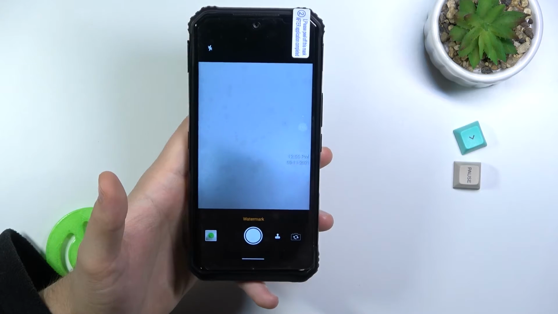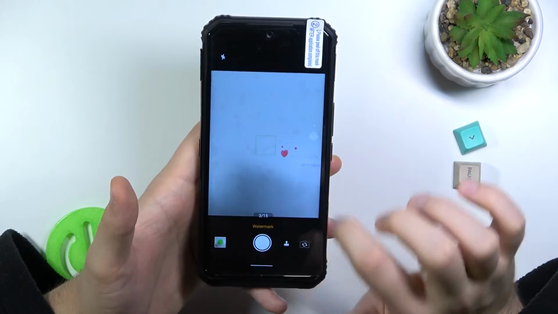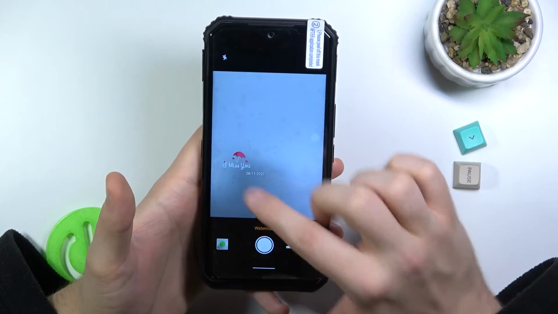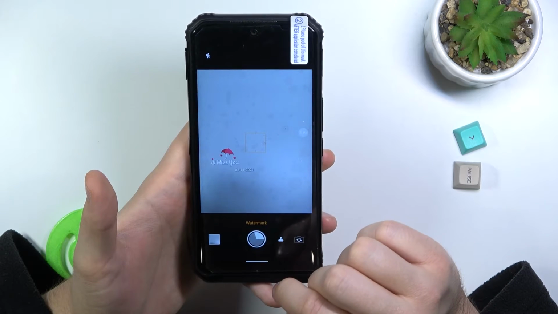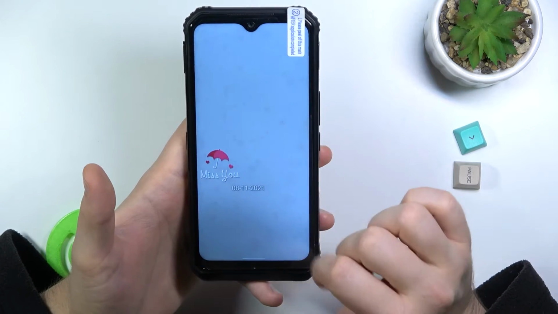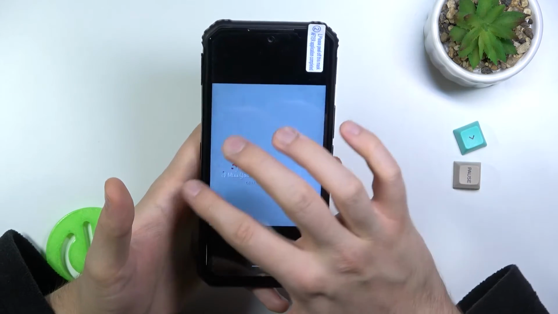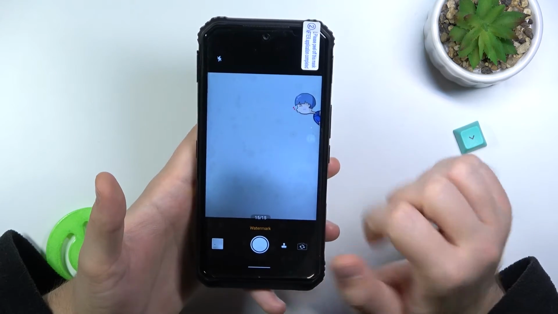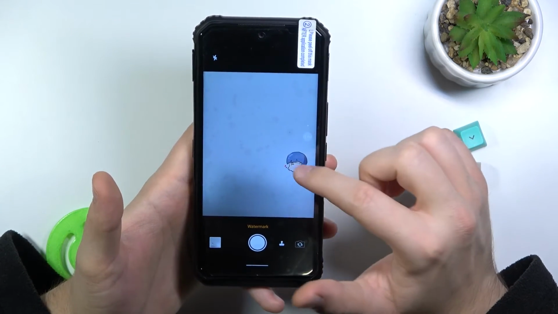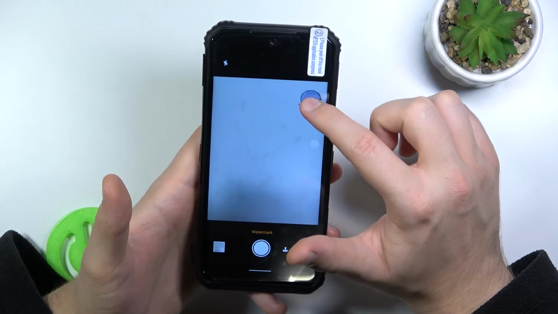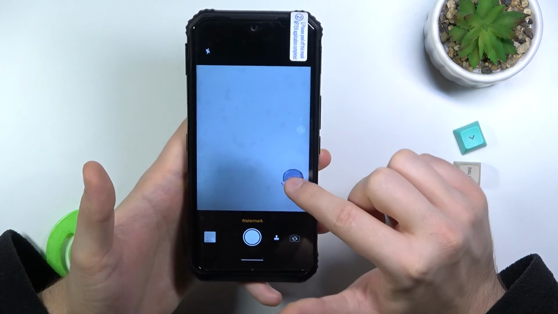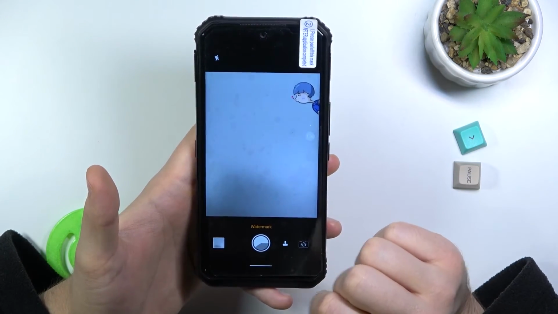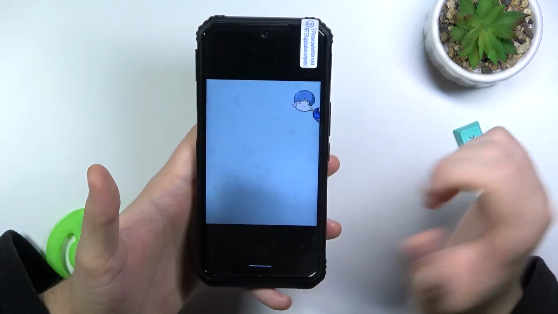So it's a little bit different than this one that you can find in the settings. Right now when you keep swiping, you can find this kind of the stickers on the photo, so we can take this one, click on the shutter, and photo was taken with this watermark, text and the date right here. And you can find 15 different stickers. I was about to say that you cannot move them, but actually you can. So you can just press hold and you are able to move this sticker wherever you want. So we can, for example, put it right here in the right upper corner, then just take photo. And there it is.